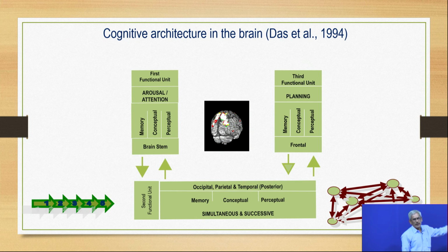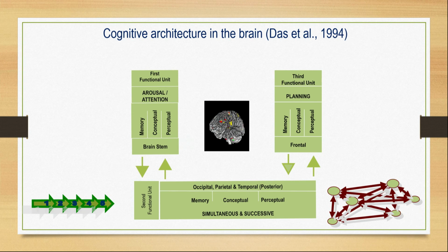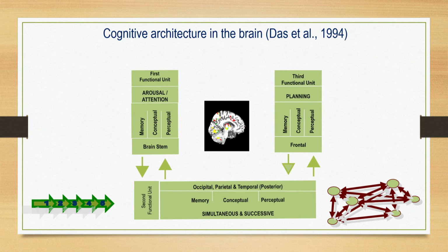This is a model which Das et al. in India have studied. It is how the process works, how the sensory inputs are pumped in. It goes to the second functional unit, where the occipital, parietal and temporal posterior regions get activated. Memory, conceptual and perceptual processing, both simultaneous and successive processing takes place, and it goes on.